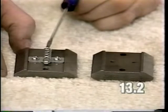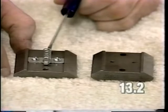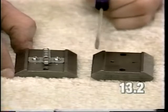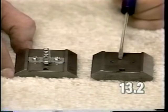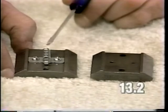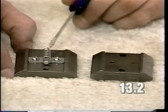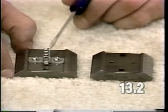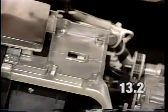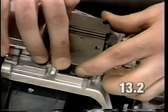All G4 and Generation 3 machines produced after November of 1992 will use a slide with a centering spring. An earlier model Generation 3 built before November 1992 will not. You cannot use a slide with a centering spring with any transmission that was manufactured before November of 1992. This is very important to the operation of the transmission. Install the assembled components onto the slide bracket casting.